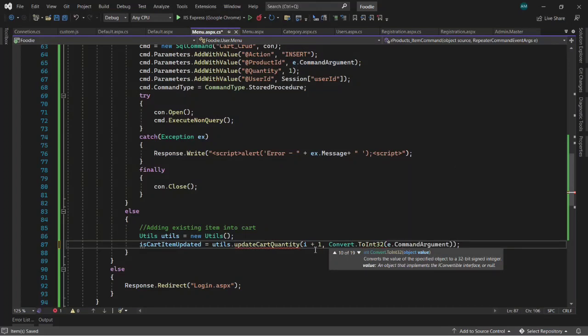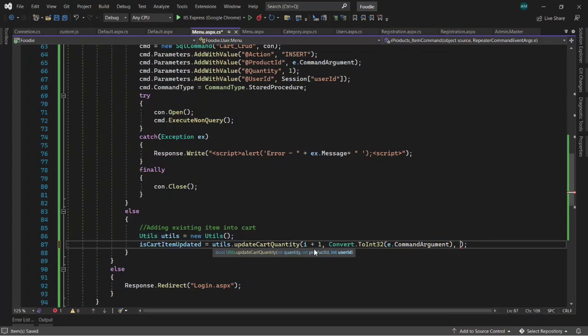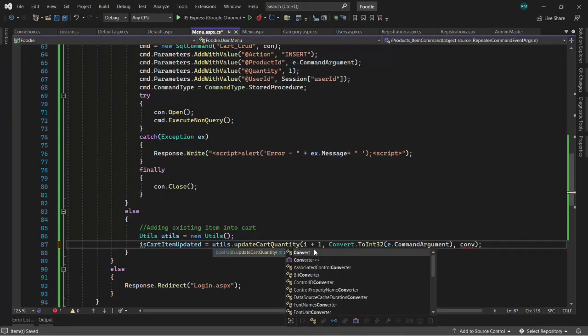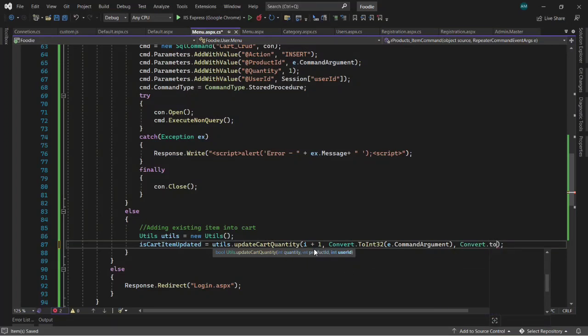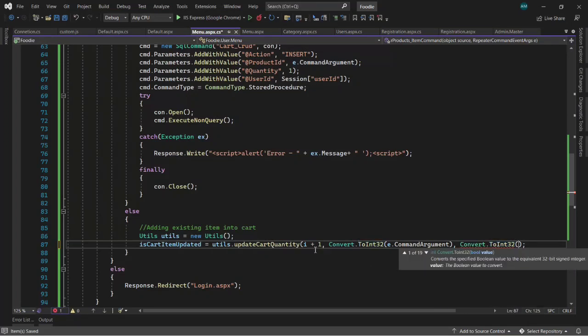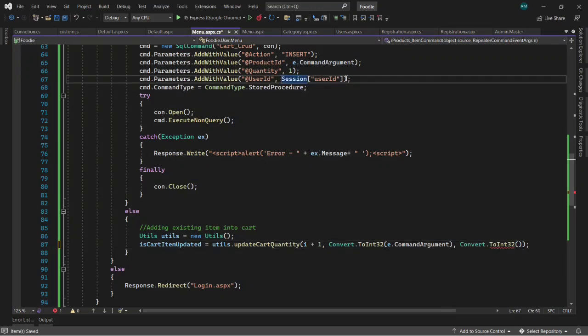So this is for the second parameter, product ID. The third one is for user ID. The user ID is going to come from the session, but that also we need to convert into integer: Convert dot ToInt32 and the session name, that is this one, copy paste.